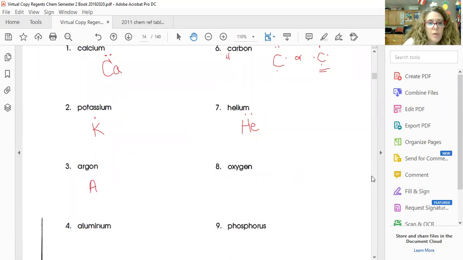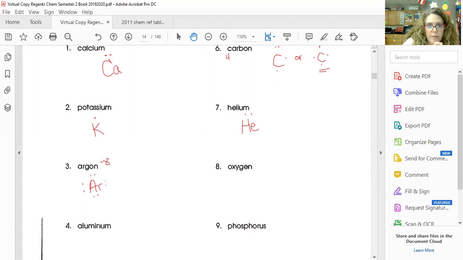Argon is a noble gas with 8 valence electrons. So I'll show you how they fill, right? Filling order from the lowest energy to the highest energy. So we fill up our first energy level with 2. And now all the other ones want to get as far away from each other as possible because electrons are negative and like charges repel. So they only share a side if they absolutely have to. So 1, 2, right? Remember, I have to get to 8. 3, 4, 5, and now 6, 7, 8.